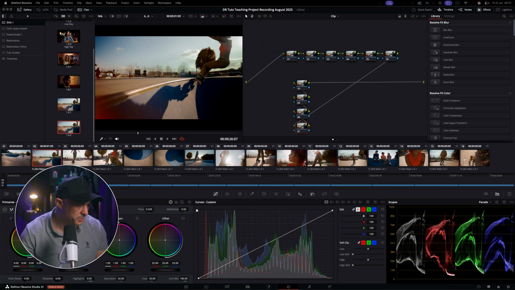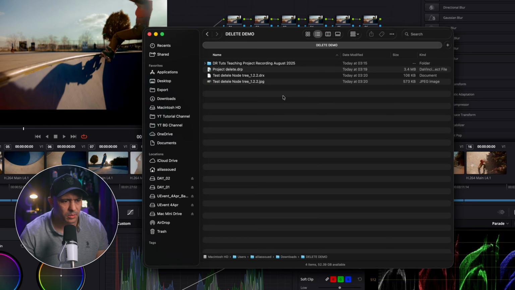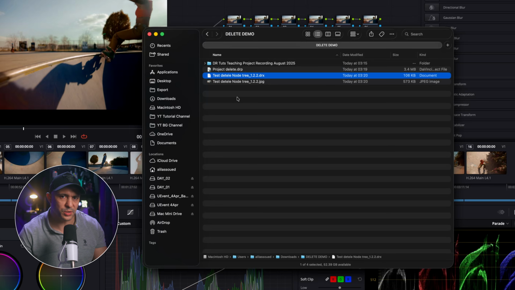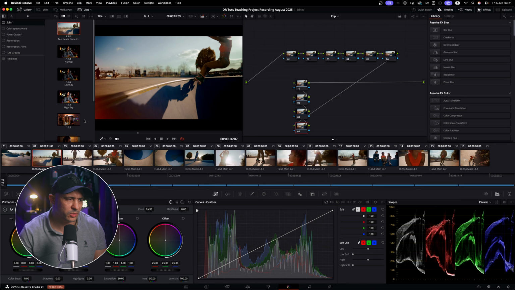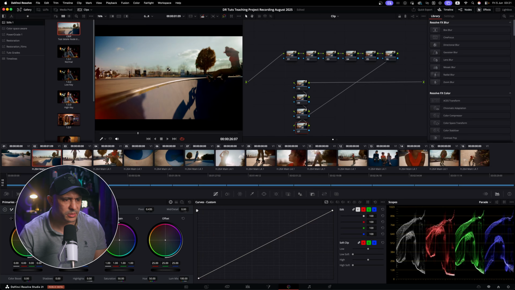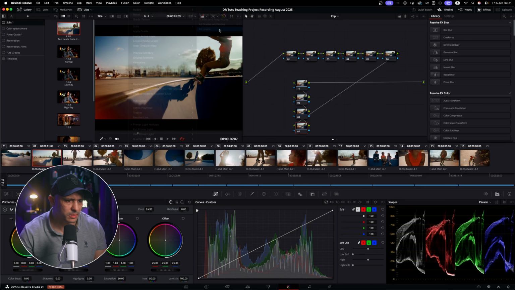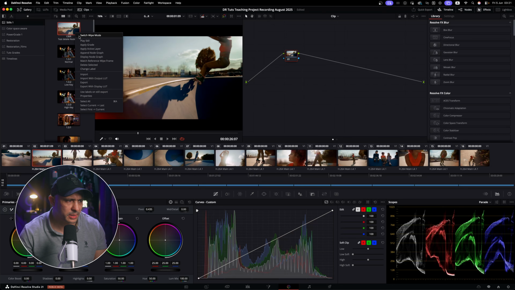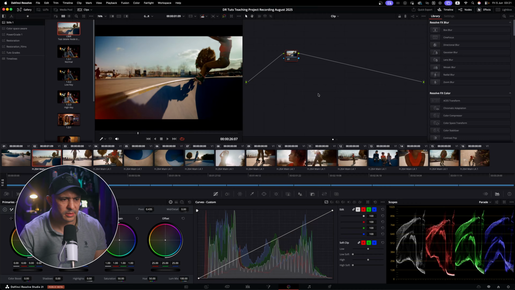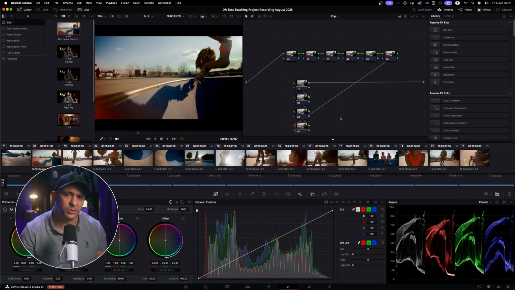And then with that, you're always going to get two files. Let me pull that up. You're going to get a JPEG of the actual still, and you're going to get a DRX. DRX would get you the node tree intact as it is, and you can literally import it back. It's going to load the JPEG with it. See, I only imported the DRX. See, that's the name, but it actually worked. I'm going to reset this grade, and then I'm going to right click, apply grade, and now boom, we got our node tree back.